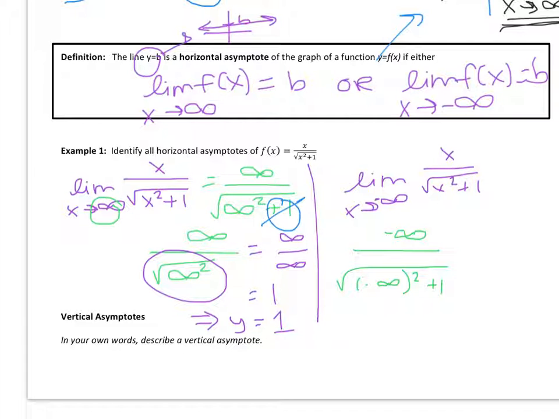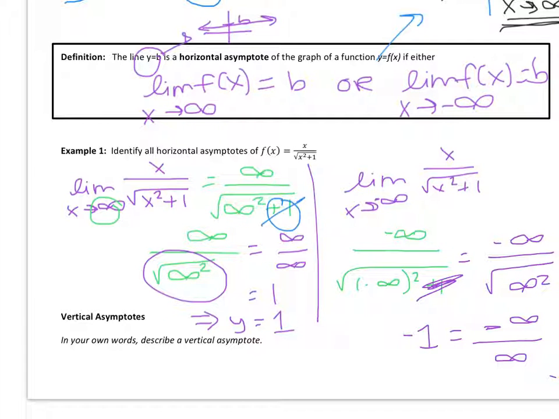And again, if you owe the bank $1 million, paying them $1 means nothing, right? You're still going to owe them a whole bunch of money. So that 1 is irrelevant in this problem. So then I'm at negative infinity over the square root of negative infinity squared, which is just infinity squared, which is negative infinity over infinity, which, surprise, surprise, is negative 1. So that means we have another horizontal asymptote at y equals negative 1. So in this situation, we have 2 horizontal asymptotes.